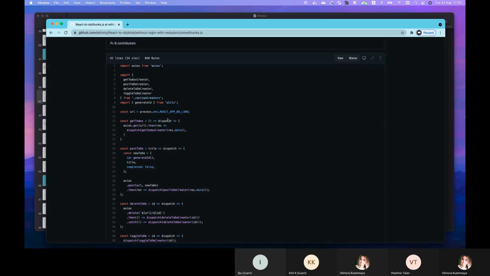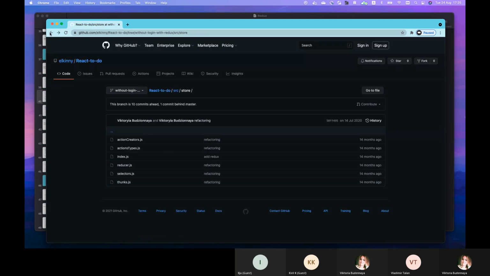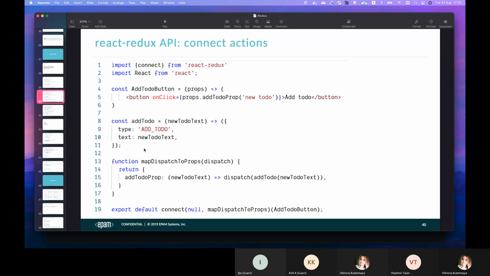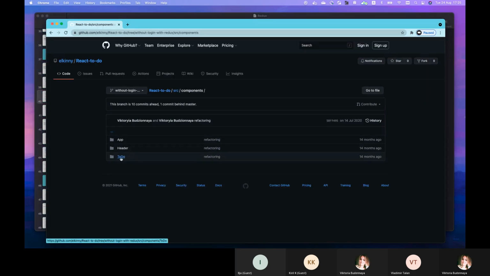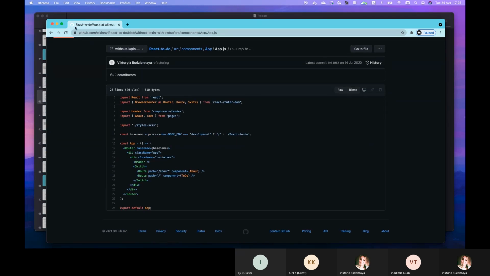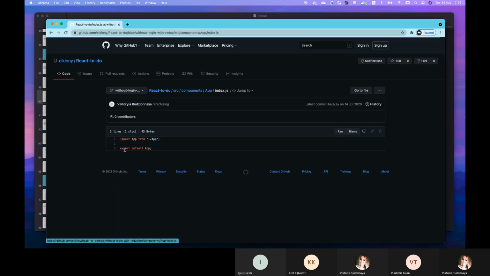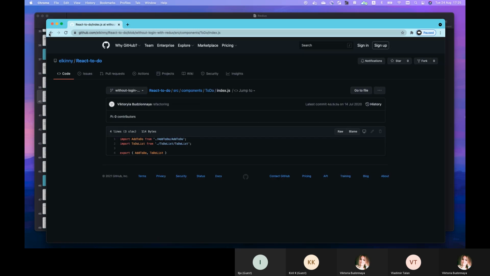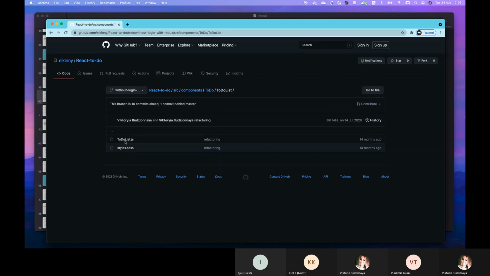That is a function that returns a function with dispatch, and this function getToDos will be used in the component, same as it was with the action creator, but in a bit different way. Just a slightly different syntax will be presented for you.